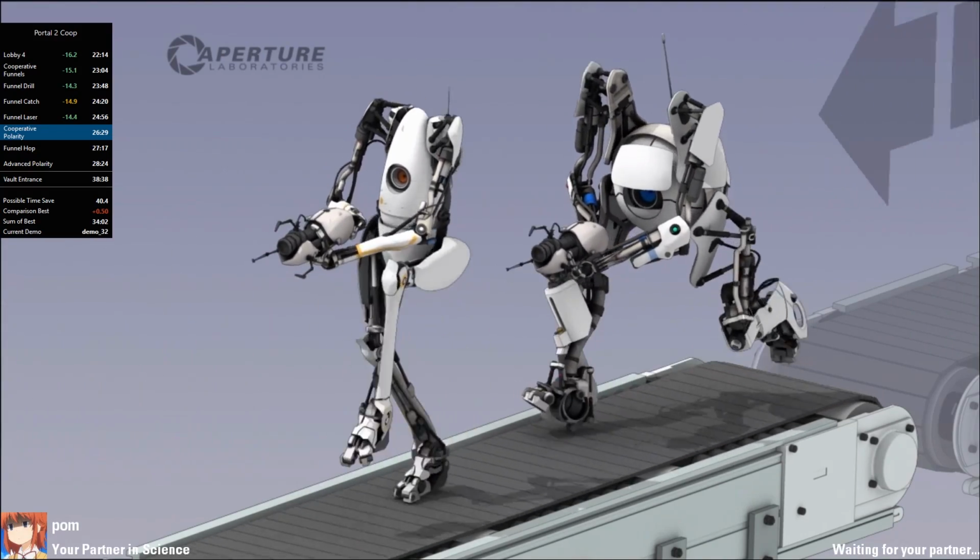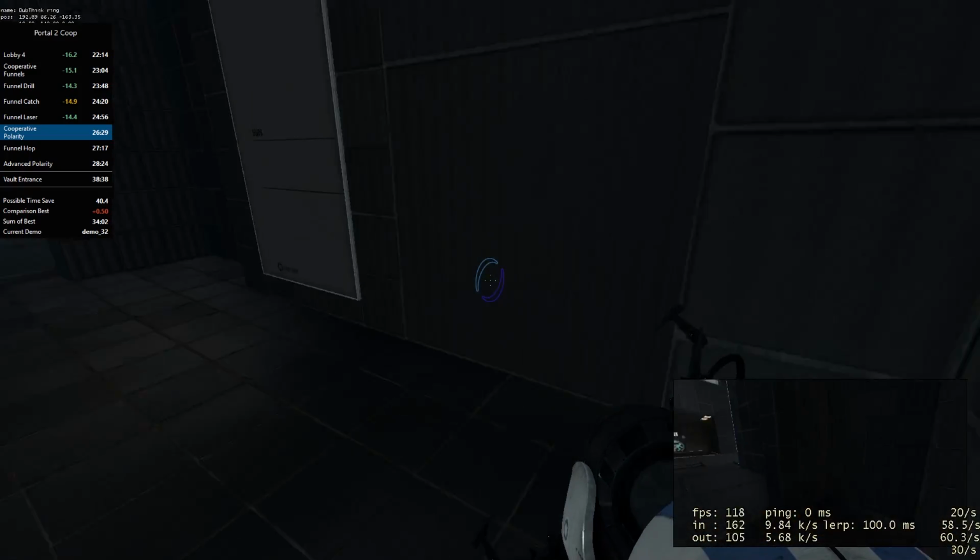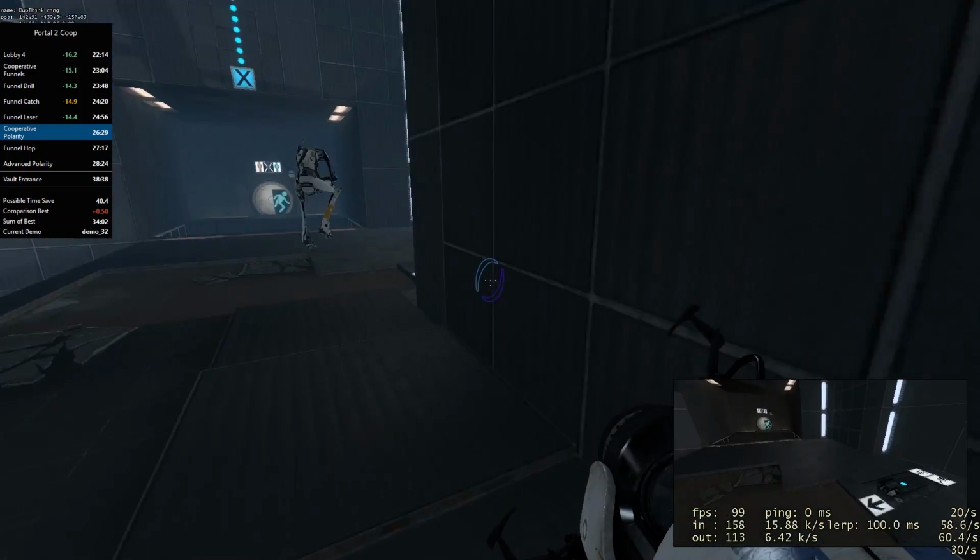The number down. Orange. How well do you... Oh my god, that was a slow B hop.